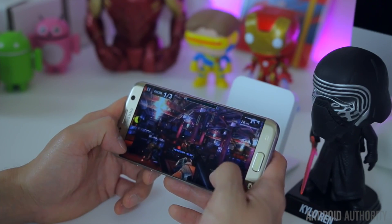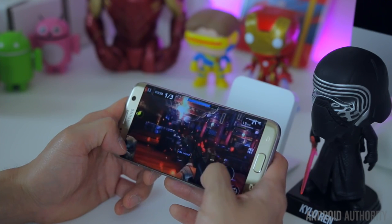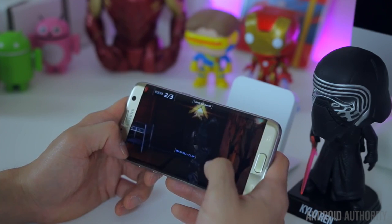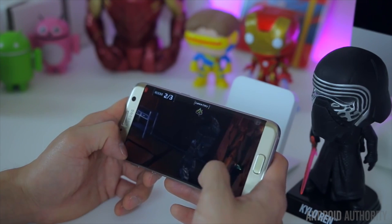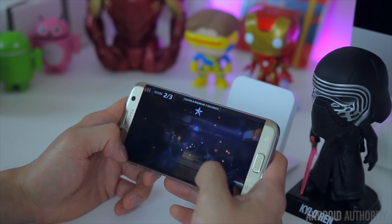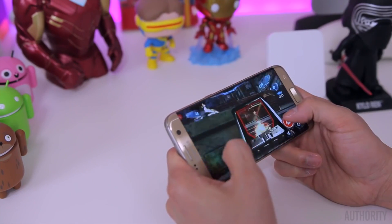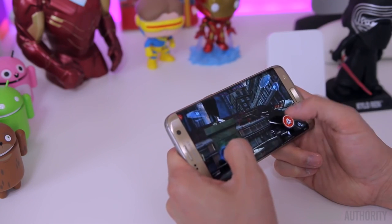What I want to know is: does the liquid cooling actually work? It's entirely likely that the liquid cooling does help some internal components cool, but the redesigned camera module overheats more than previous devices, resulting in a false-negative result. Have any of you guys or gals had problems with your S7 or S7 Edge overheating? Let me know in the comments below.